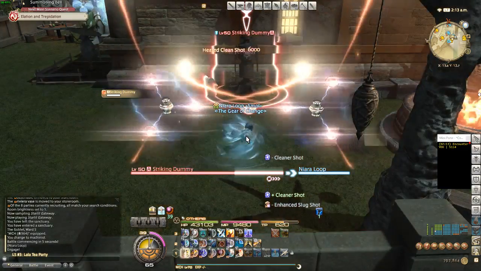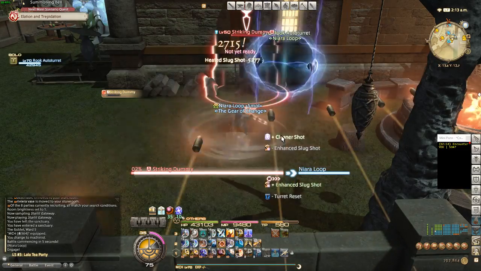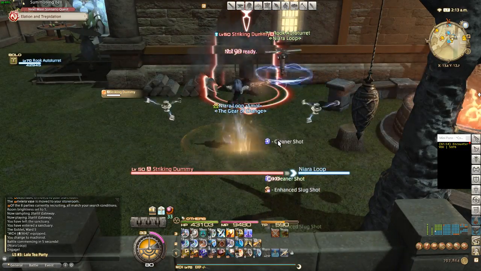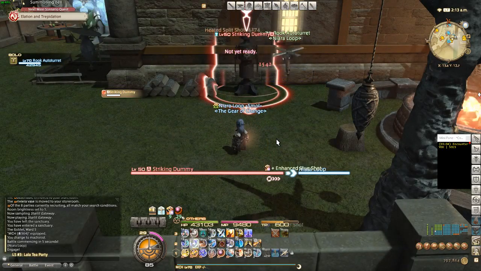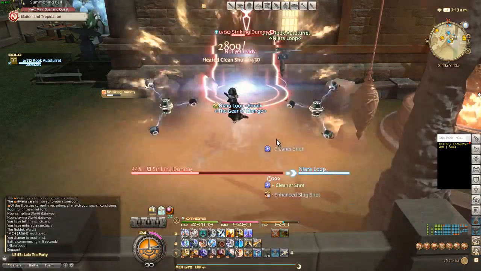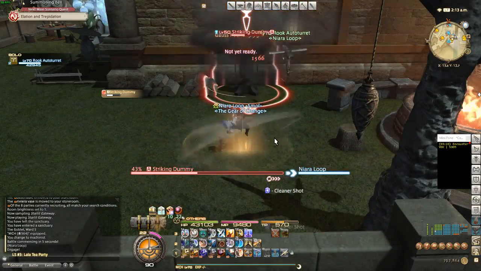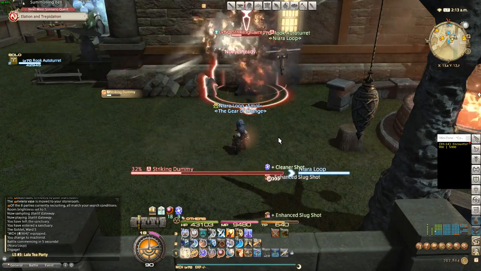And Gauss Round lines up with the turret amazingly well, which I love. By the way, turret DPS is also counted towards your DPS, so make sure you put that bad boy up. If you do not put it up, it's a loss of 800 DPS. Oh god, it's fun to lose 800 DPS.